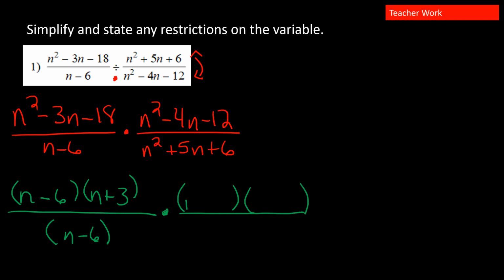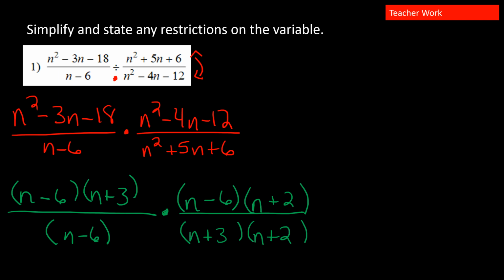down. To get n squared, there would be n and n. Two numbers added or subtracted that give us -4, but multiplied give us -12. Well, that would be a -6 and a +2. -6 plus 2 is -4. -6 times 2 is a -12. And then our denominator, we can break this down. To get n squared, that would be n and n. Two numbers added or subtracted to give us 5, but multiplied give us 6, would that be a +3 and a +2? So this was a lot of factoring.